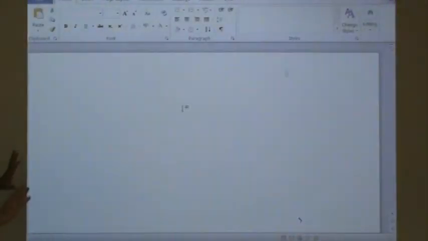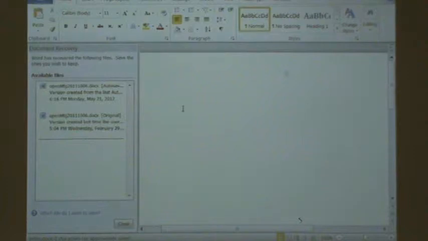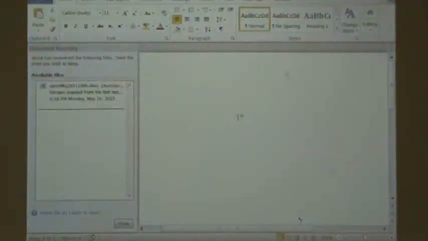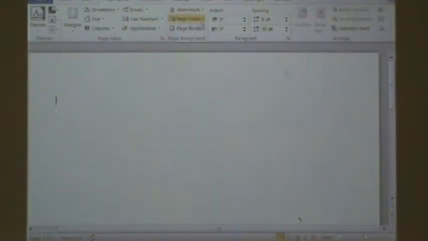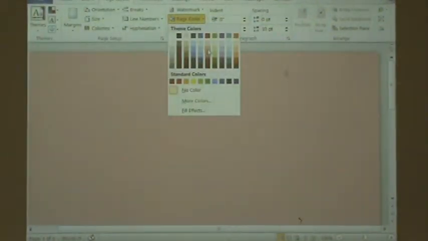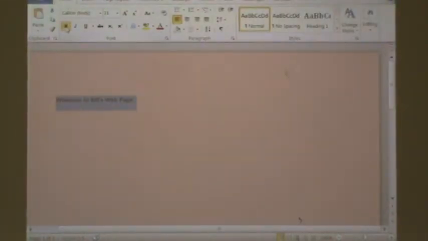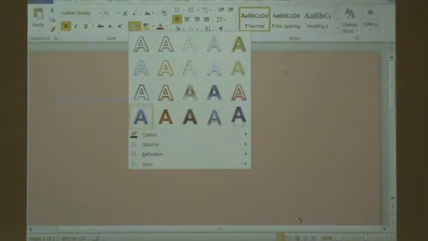So what we're doing now is we're taking advantage of all the functions that come up in Word. So like, how do you change the background of a Word document? You say background color, page layout, page color, and you can pick a color, right? So that's a Word function. You can change the background color, and then you can type in welcome to, you can put your name in. You can shade this and make the print much bigger. You can make it bold, and you can make it like these letters. Like that. And make them really big.